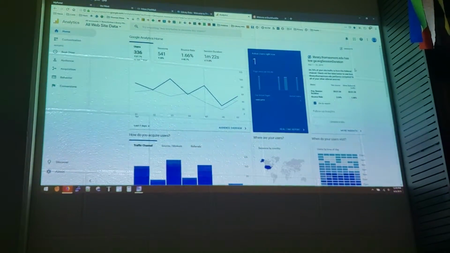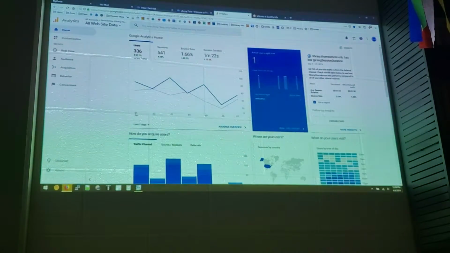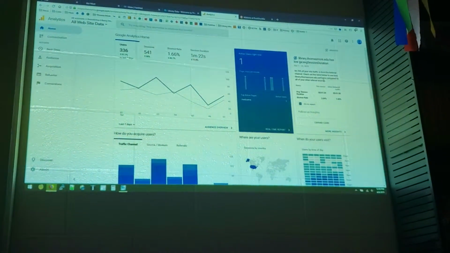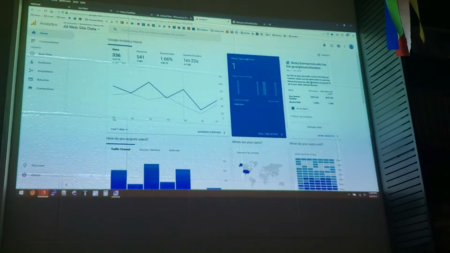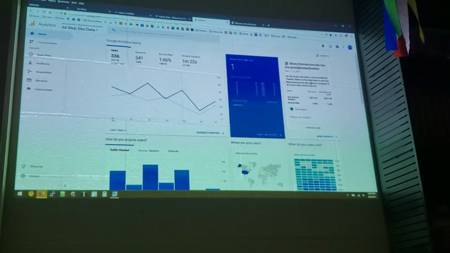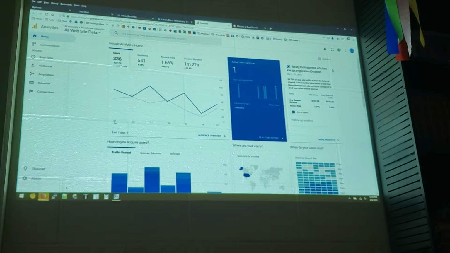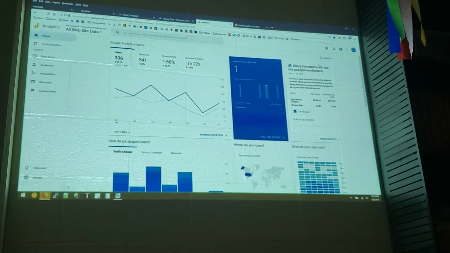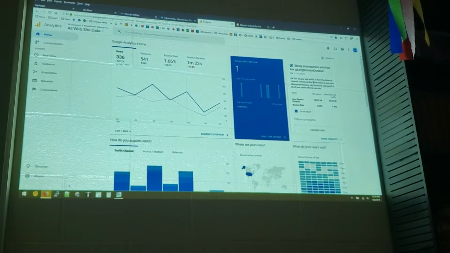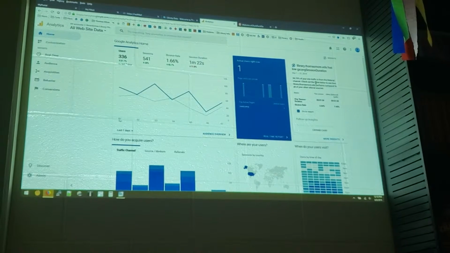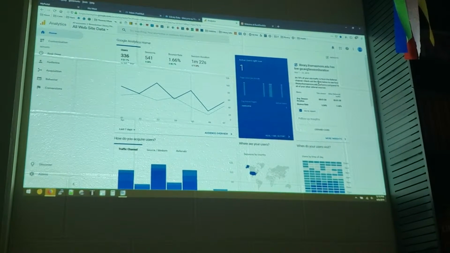Where the small wording is over here on the right hand side, this is a section that Google calls insights, and the insights are kind of specialized reports. They give you basically just little nuggets of information occasionally.